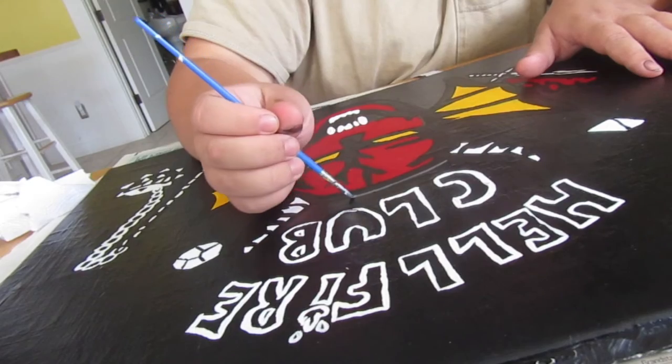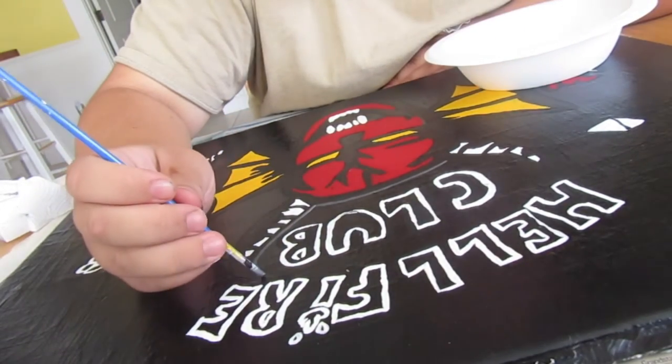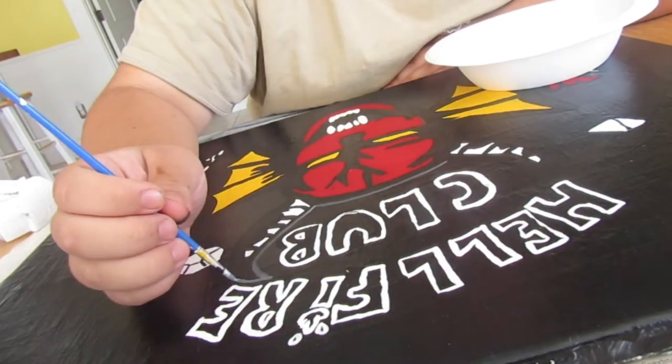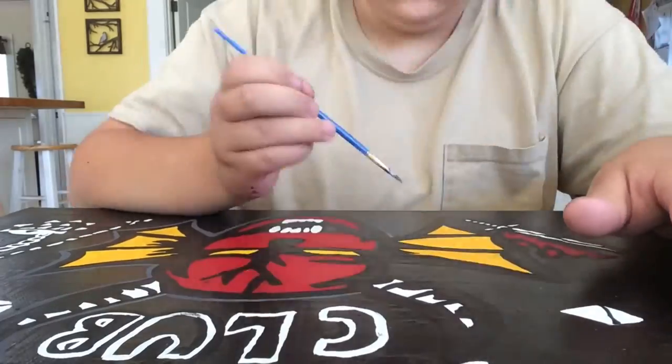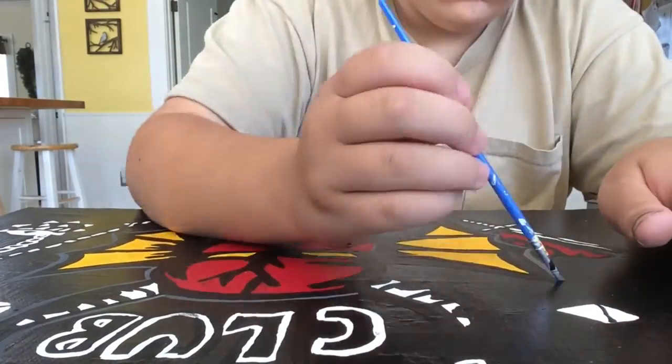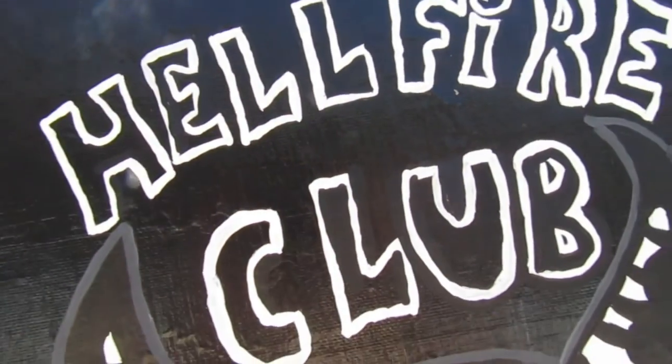And now that I'm done with the black paint, I'm gonna outline some things in gray so that the black from the symbol pops out from the black from the background. And now that I'm done with that, here are my finished results of the painting.